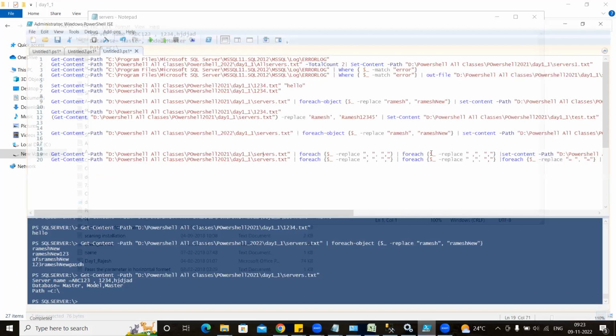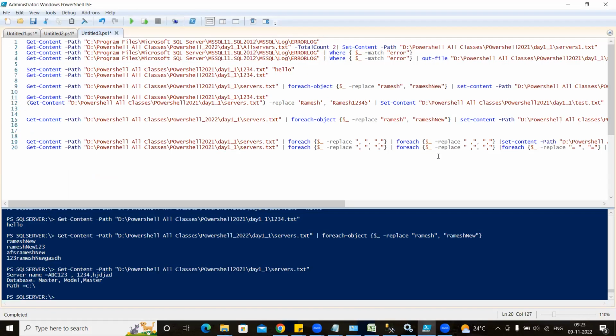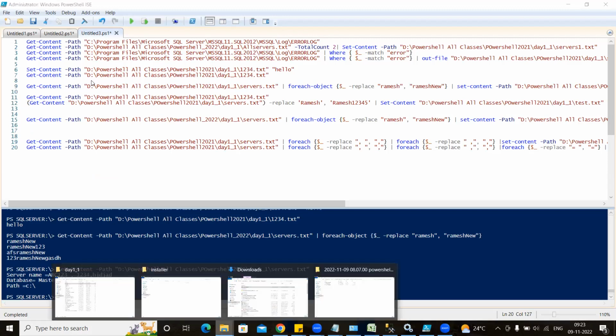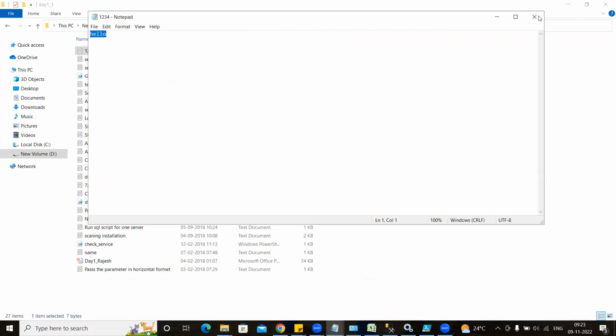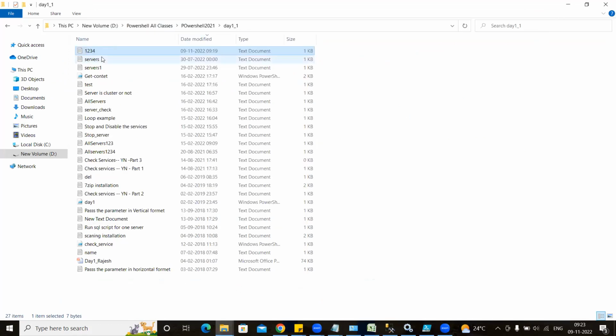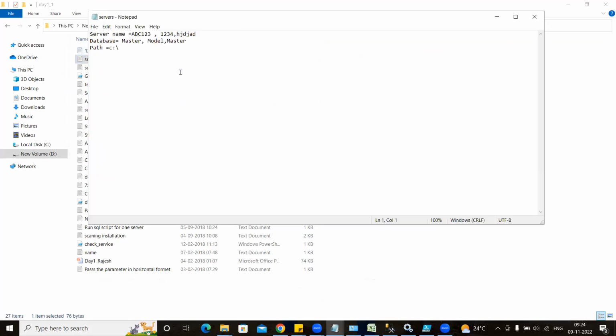Where can you use this in real time? Like now you have seen, I was passing the parameter value using one file. In the single file, I was just writing the server name. But some of the time you have to use the single file to pass multiple parameters. Like if you are taking a backup, for example, what is required?